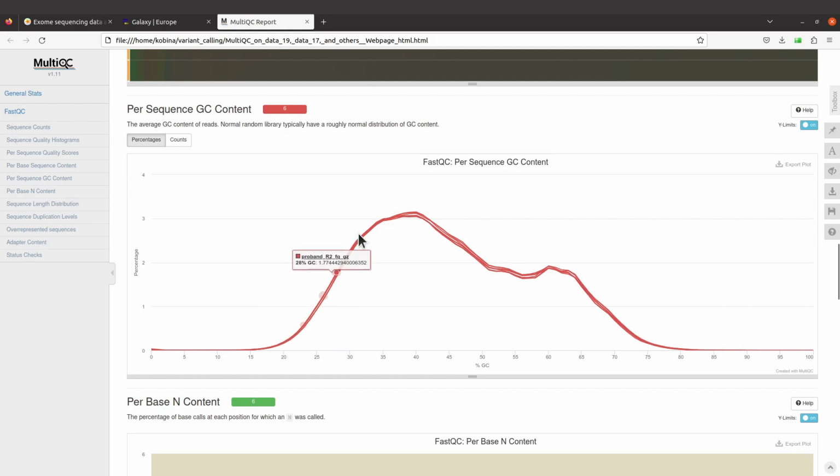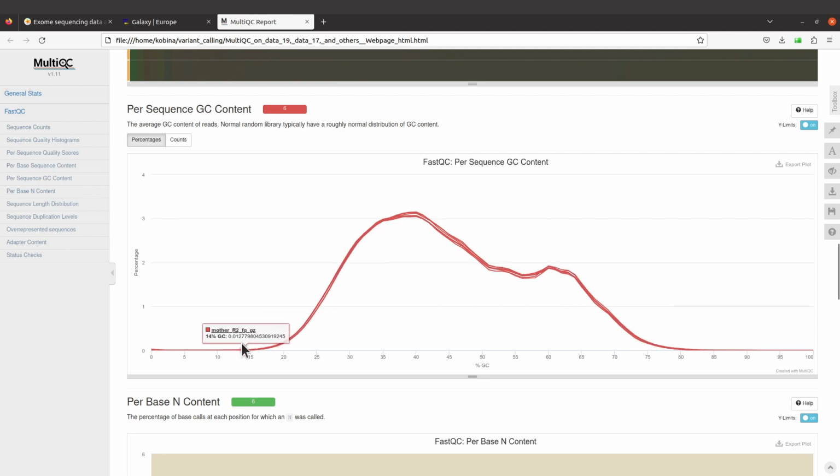All right, and that is what we are seeing here. With whole genome sequence, we are not supposed to see something like this. But because we are dealing with exome sequence data, this observation is a characteristic of exome sequence data.